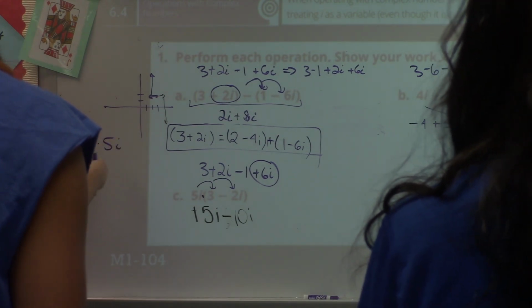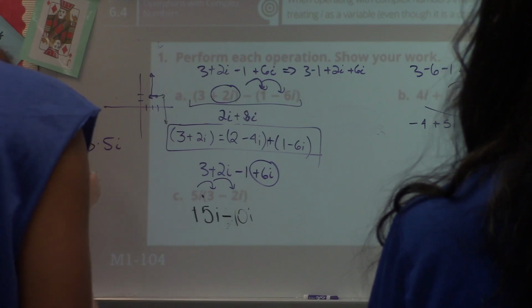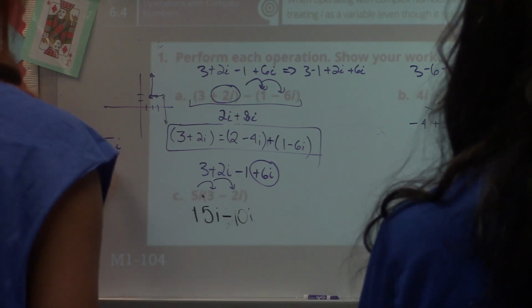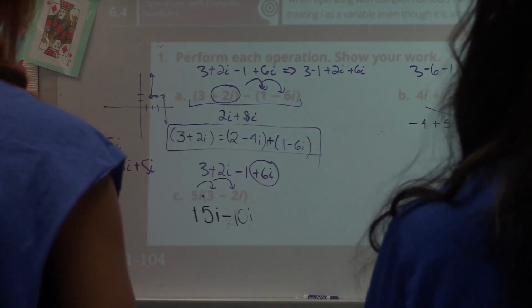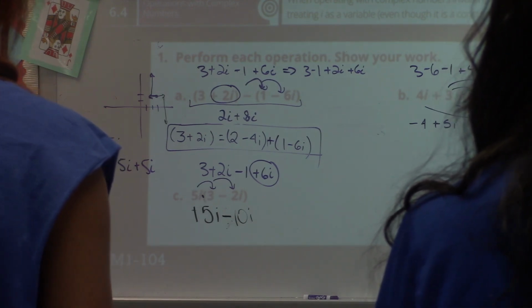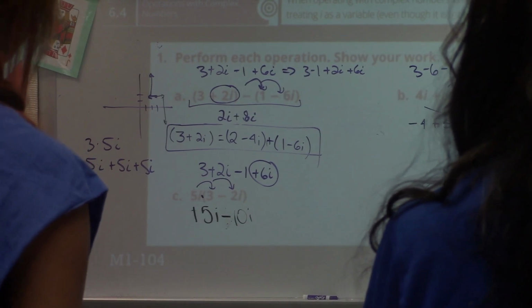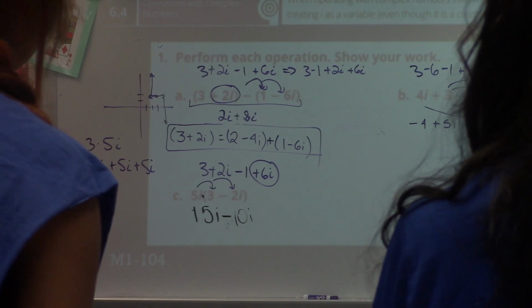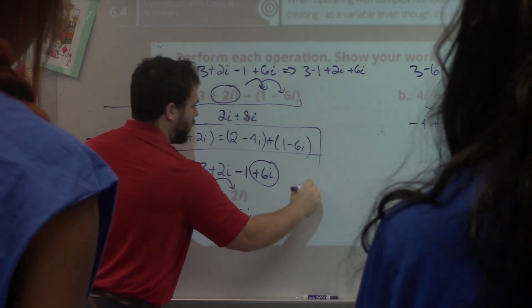If I have 3 times 5i, what does that mean I have in all reality? I have 5i how many times? 3 times, right? So I can distribute with complex numbers. You can distribute a real to a complex number, an imaginary number, all right? You just can't add and subtract real and imaginary. You have to leave those two different terms. But we get 15i, and we need to be careful.